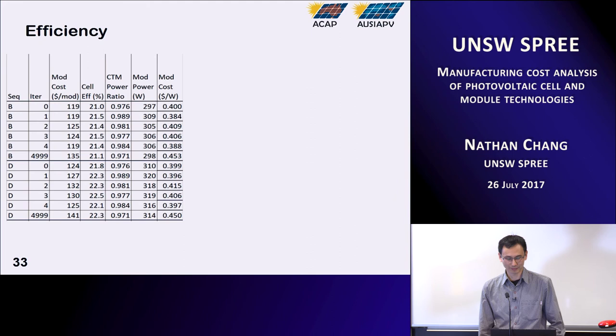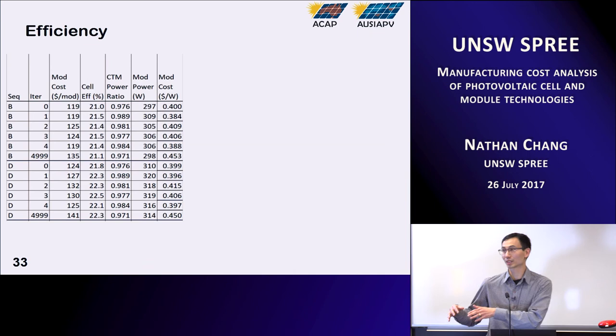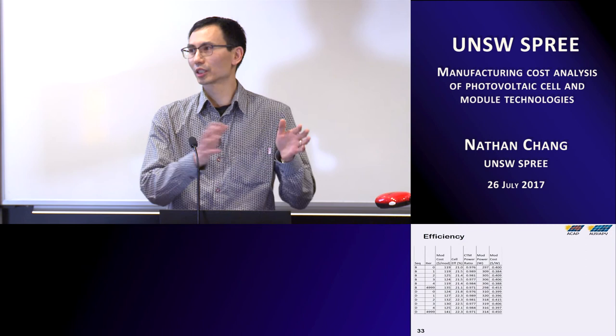I've been pondering this a little bit over the last week or so. In this particular analysis, the way I've modelled the cell to module conversion is I have assumed that it's equivalent for both cases. When you're converting from cell to module, there's a lot of innovation happening at the moment, people looking at all these different possibilities, and they're going to affect the cost and also the cell to module ratio. So maybe putting on an extra coating on the front glass is going to add cost, but it improves the power ratio. And so in this analysis, I've just assumed that if the cost goes up for one, it's going to go up for the other.